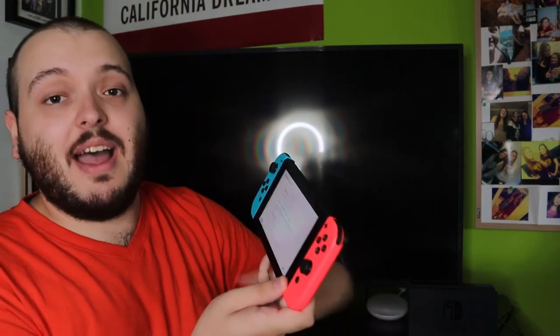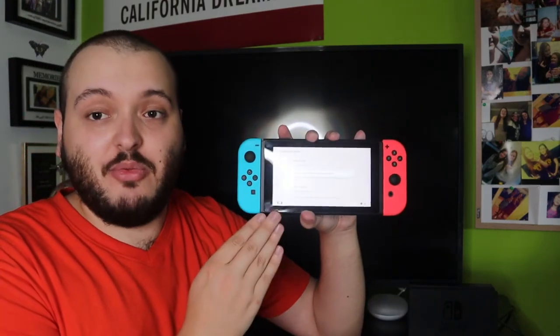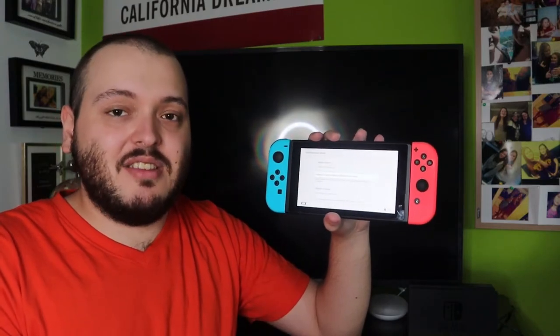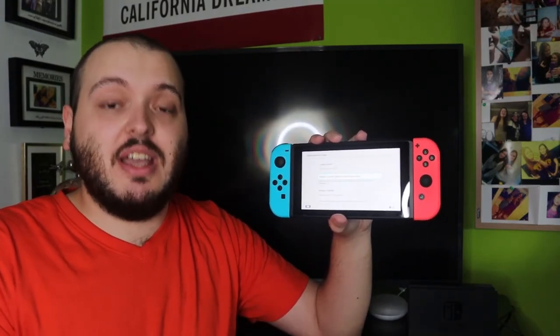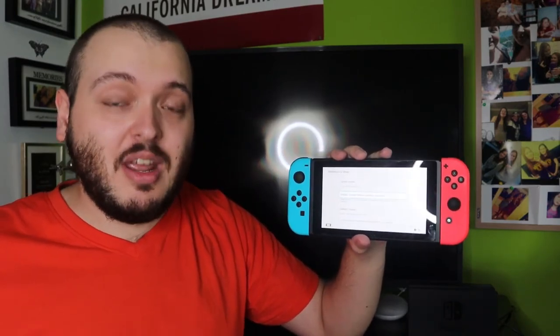So hopefully that will work for you, whether you're here just to factory reset your console or if it's not working. If it's not working, sometimes you won't be able to get to the screen. If you can't get to the screen, the hard reset didn't work and it is charging and you know it's charging, chances are you do need to take it in somewhere to be repaired, and none of these quick fixes will actually help you, unfortunately.